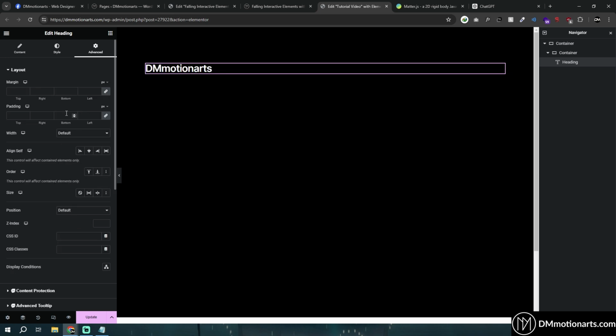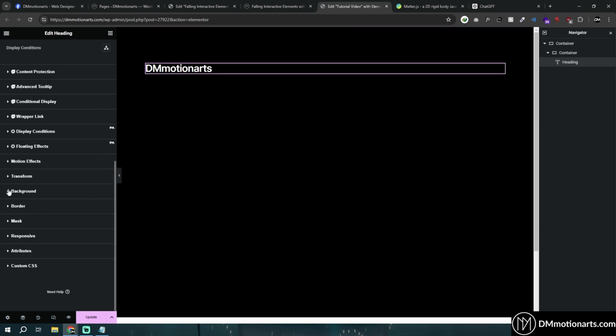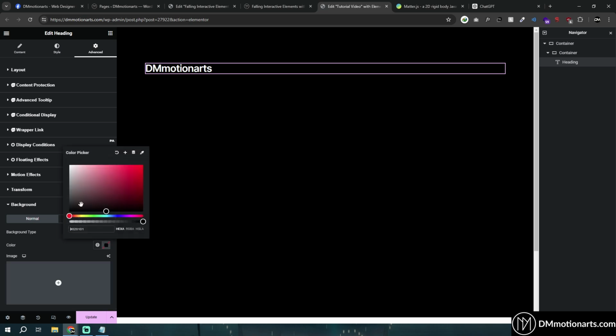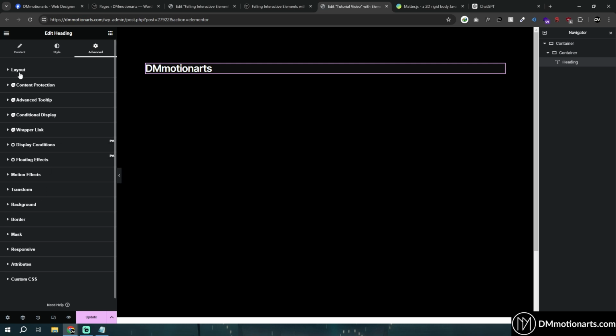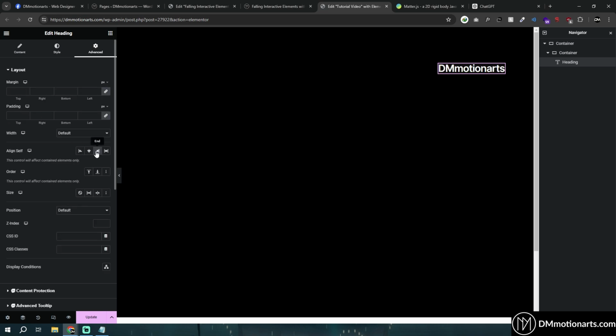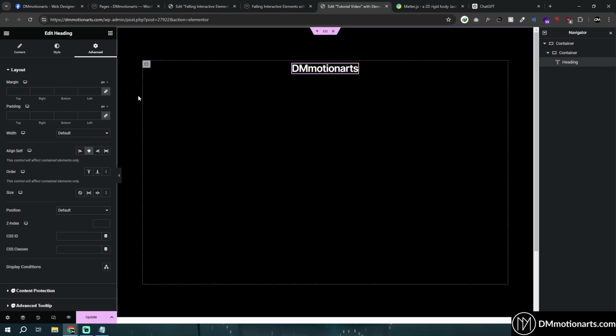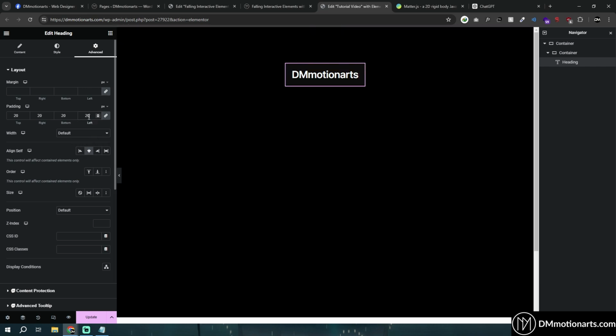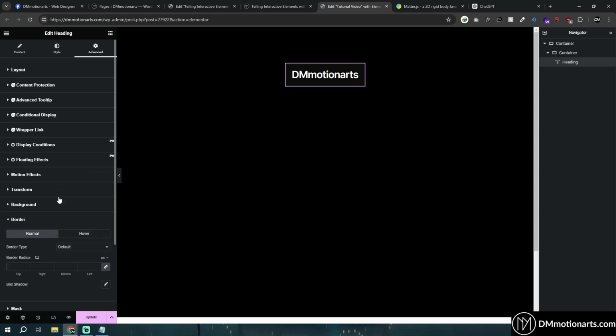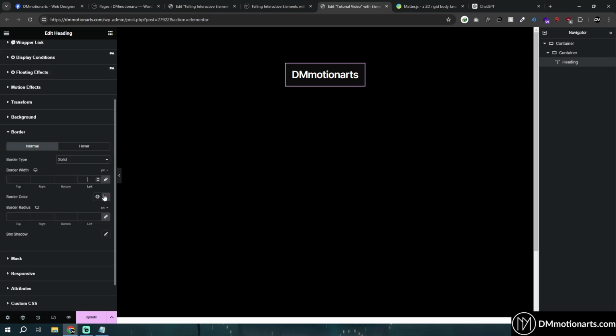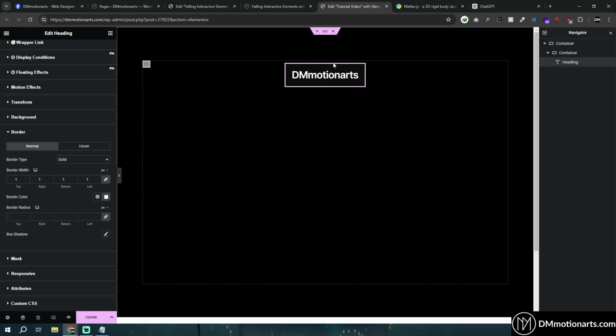I'll also add a color so that it's easier to watch. So let's do some slate gray. I'll do stuff like this. The middle one does not matter actually, but for temporary designing purposes you could do that. I'll do 20 padding, and then a border of I guess 1 pixel with a white border like this. So right now we are making something that is a rectangle.